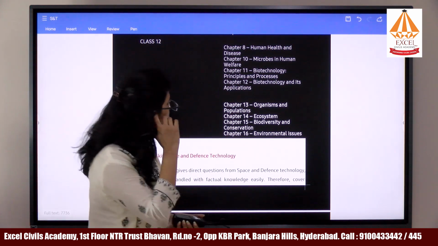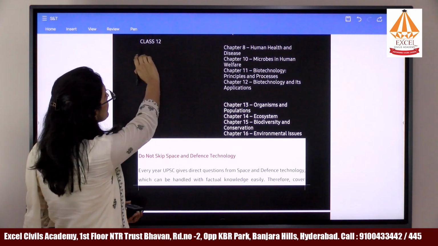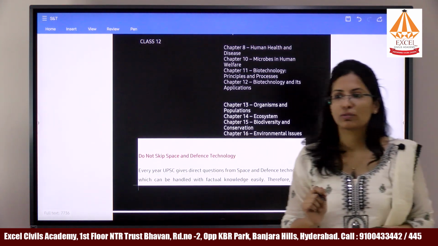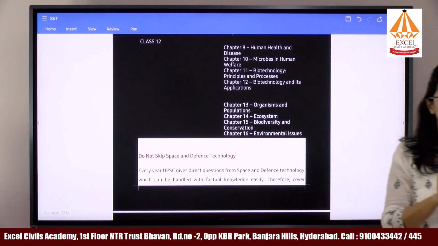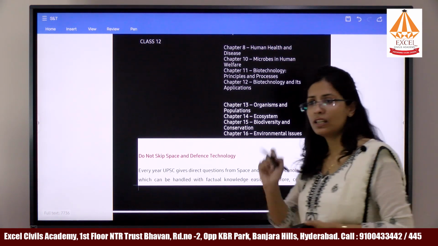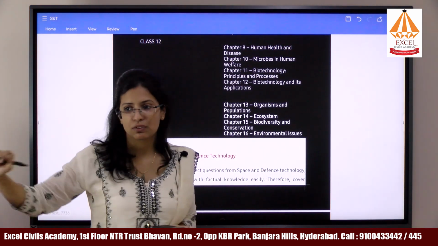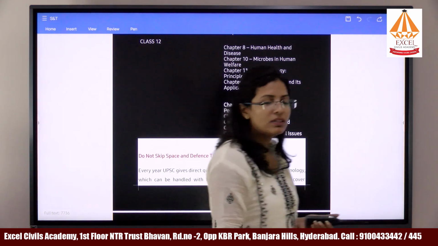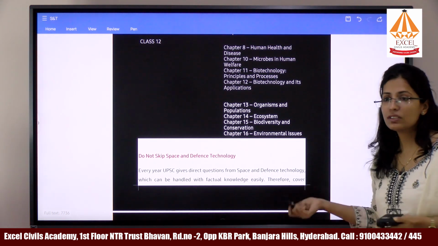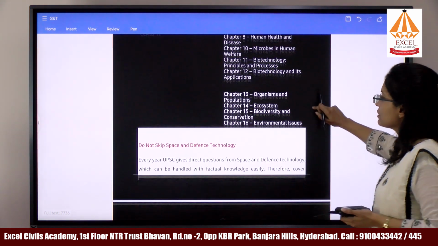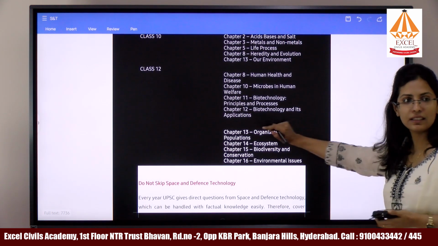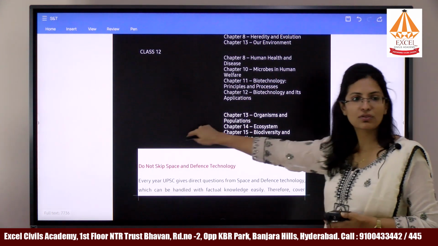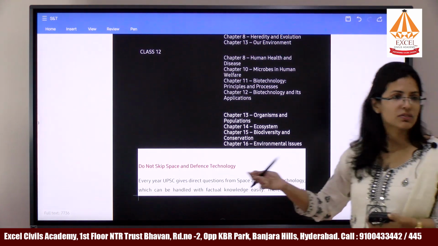Okay, and I think I forgot to mention one book here. This is the class 12 biology book, and there is a class 12 chemistry book also. In that there is one chapter, applications of chemistry or chemistry in everyday life, like how chemistry can be used in everyday lives of people. Because it is a generalized exam, we don't have to focus on a lot of research, but the general applications of it. So please, if you don't get it in that list, try to write it down somewhere: class 12 chemistry book, applications or use of chemistry in everyday life.